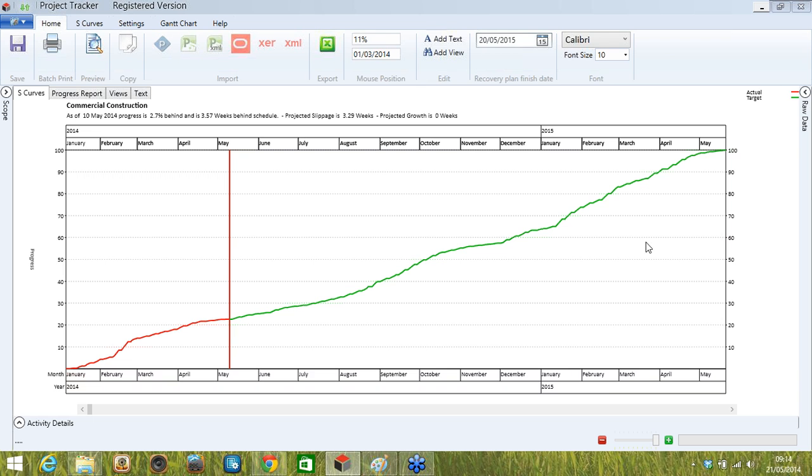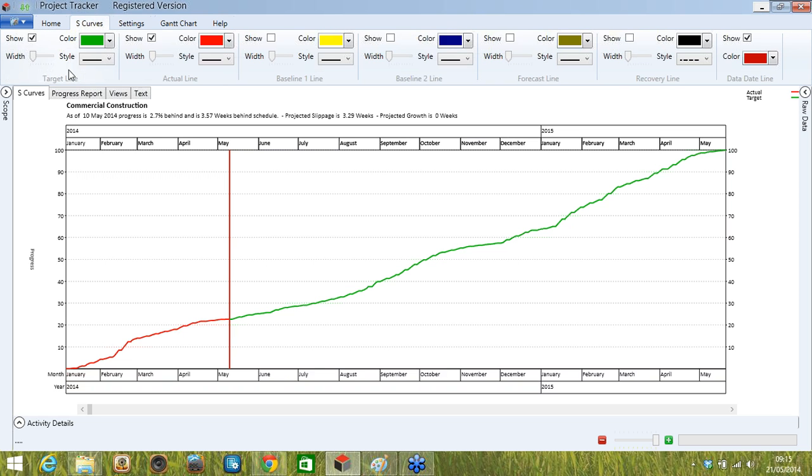What we can see here, in the top right hand corner, is the legend. I'm just showing my actual line. This red line is showing my progress information up to the date, which was sometime in May, and then I've got the target curve coming from it. It's showing me when I expect to finish my project. That's the first curve that you may want to see. You will notice there's information at the top of this area, showing any slippage in your project. So we do give you additional reporting functionality as well as the curve.